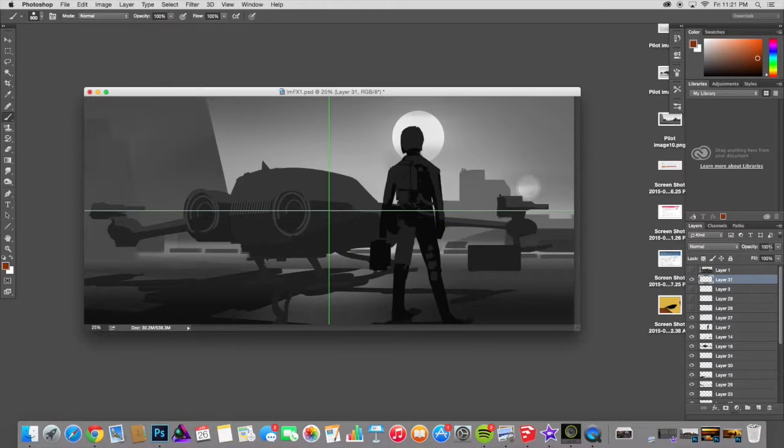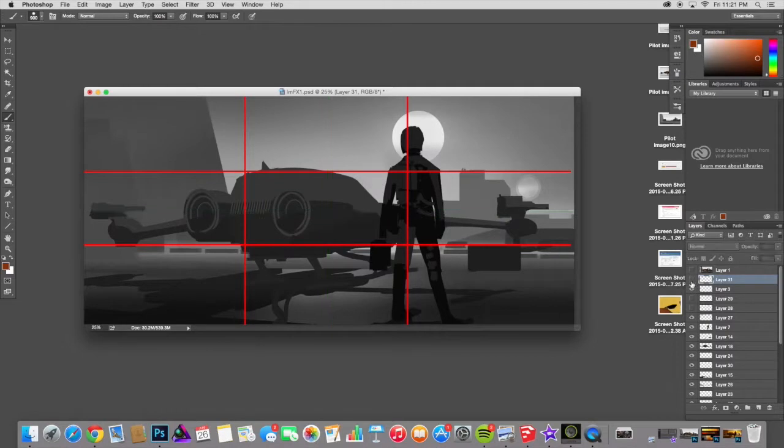I wanted the ship to be kind of center stage, just as much the hero as the pilot, really. And for the pilot, I used the rule of thirds and had him oriented pretty much on the right third of the screen, pretty much right at the crosshairs of the upper right quadrant. Let me pull that up as well.